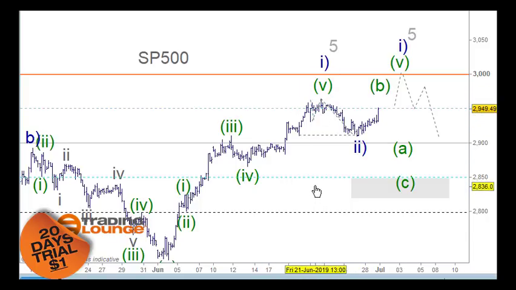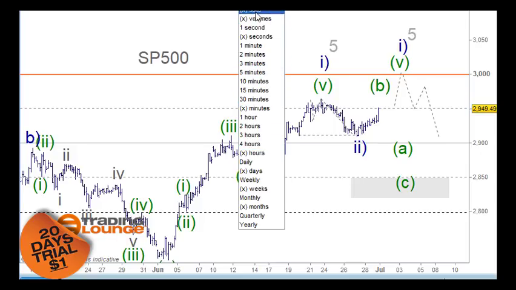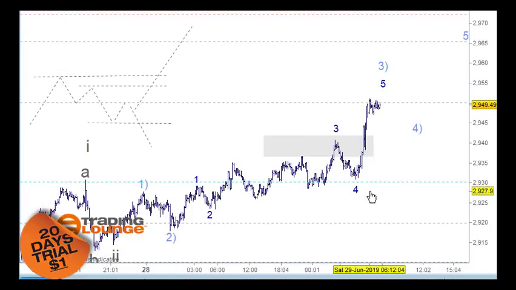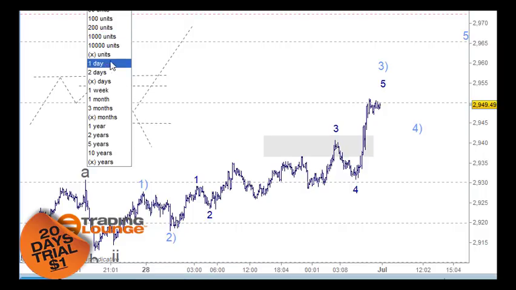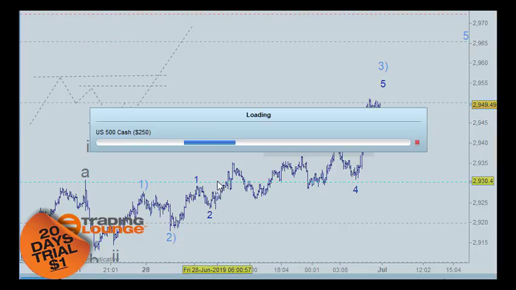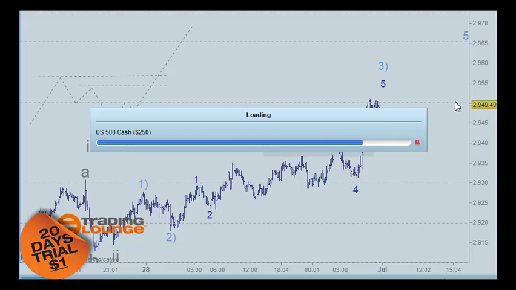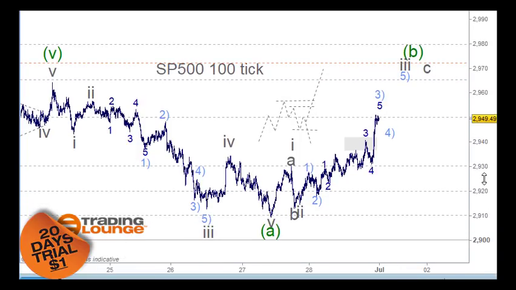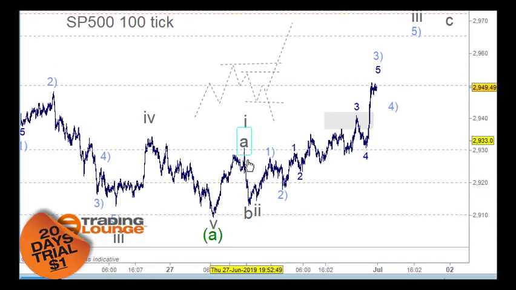But coming back to logic, I think that all in all, if I just go to 100 ticks here, it's really about getting support on top of 2950 area here. So I was counting this out here. As you know, we'd counted this down here as 5 waves, and we were looking for 3 waves back up as an A wave and a B wave. And then I was talking about how we had to count up here further, which had moved up there further, but we weren't expecting it to come to here, but it's come to here.